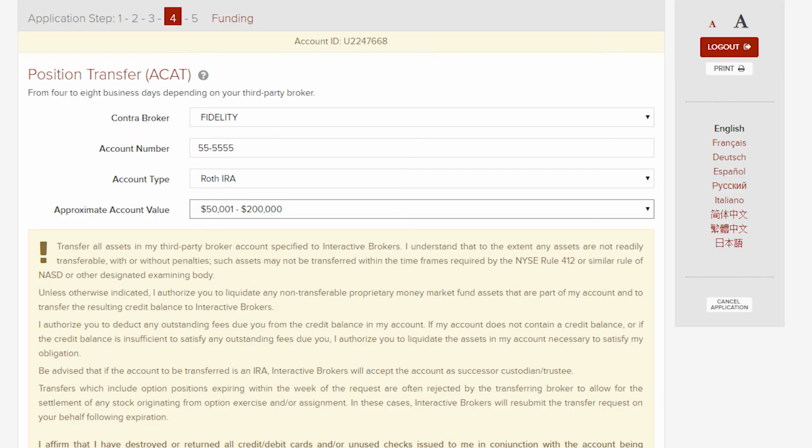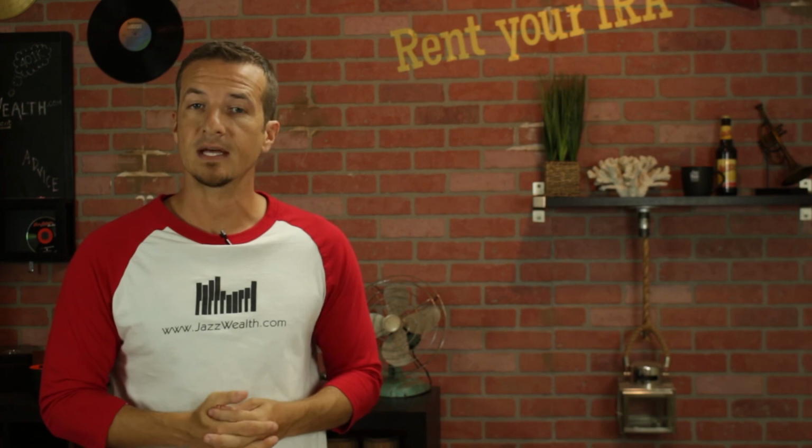Just keep it easy. So for example, let's pretend you had a Fidelity account. You just select Fidelity from the list of all of those brokers on there. Enter your account number as you see it on your statement, and just put the approximate value that you think that account is worth. And if it goes through, then IB will take care of the entire process for you. It just takes a couple days, and you'll notice that everything is moved from your Fidelity account to your new account. You can also choose to transfer partial amounts from that, or partial positions, and just follow those instructions if that's what you choose as well.